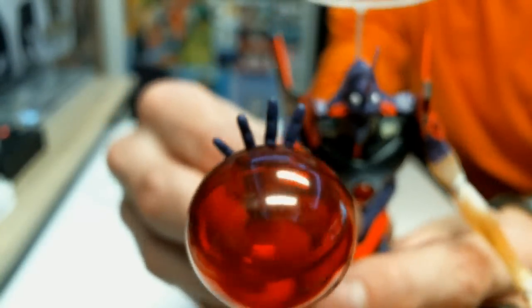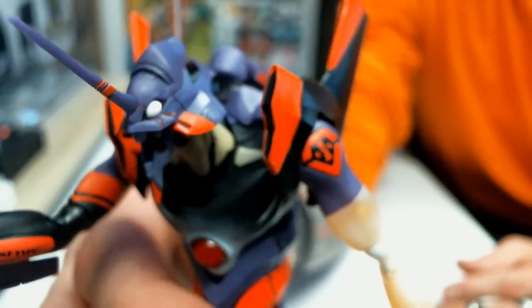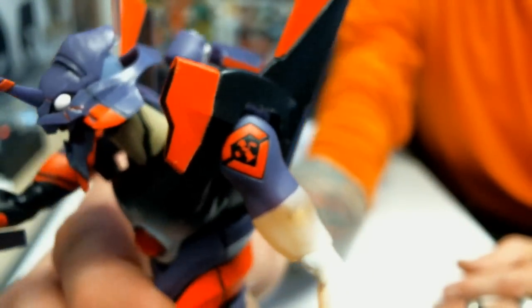Oh, I do like this. I might have to get into more of the Mafex line. I know, say it isn't so. I'm going to start draining my bank accounts. But I do appreciate a really, really nice detailed and flat paint job. Some stuff's shiny, like the shoulders are a gloss, but the purple and the orange is a nice flat color. And it almost looks like a Halloween theme. I'll go trick-or-treating.